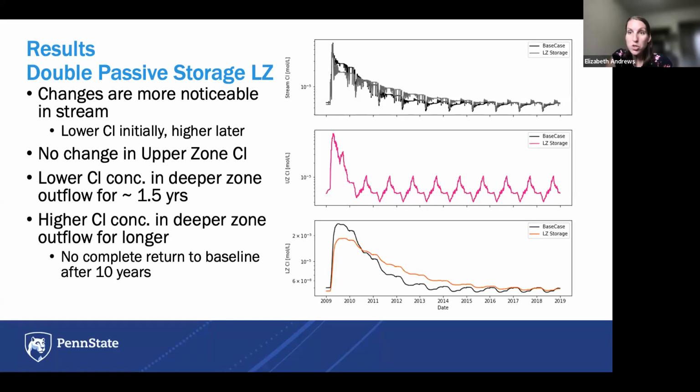There are many more that you could do. You could change how you introduce the chloride. Perhaps you want to have several pulses, or maybe you have an extended pulse. Or you could go back and change the HBV inputs so that you could change the hydrology and see what effect that has on solute transport. I recommend you go ahead and dig in with changing different parameters and seeing how things turn out.